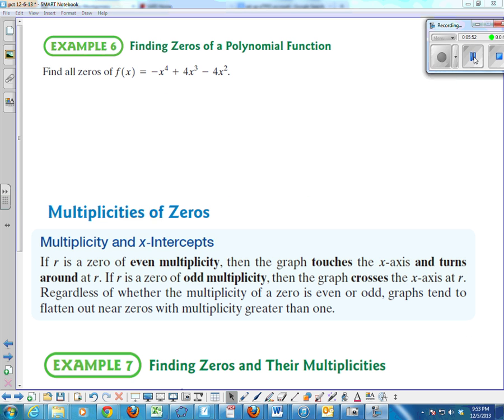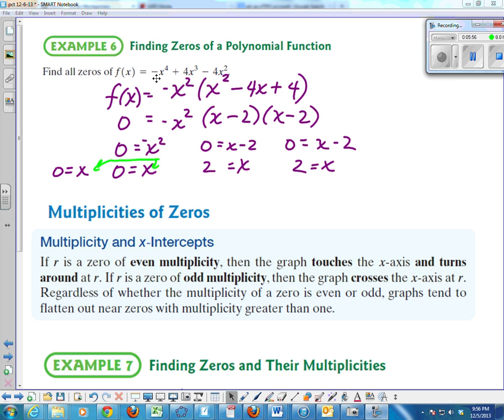Go ahead and take a minute to try this one on your own. You'll notice there's a different type of factoring required for this one. We're going to do GCF factoring. The greatest common factor for each term is the -x squared. Factor that out, distributive property, which leaves x squared minus 4x plus 4. This trinomial can be factored further into x minus 2, x minus 2.